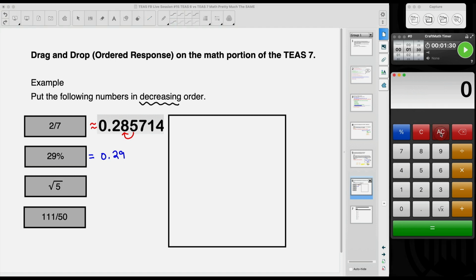Now, let me just give you an overview. Think about these in your head. Maybe you know some square roots. For example, the square root of 25 is 5. If I type in 25 first, then we press the square root button. You might have to press equals on the TEAS, but nonetheless, this is how you can test and make sure you're doing the square root right. Do a square root that you know. For example, maybe you know the square root of 36 is 6. So just test that and make sure you're typing it in correctly.